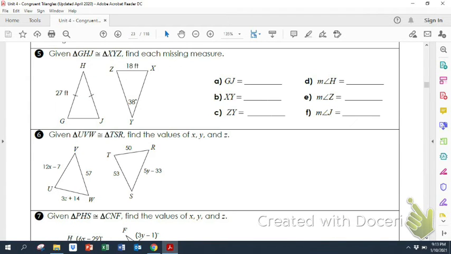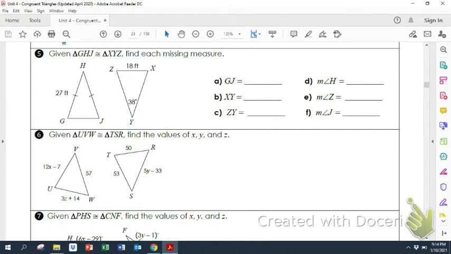Okay, there's a few more problems on this page. You can go ahead and try them on your own and check back with me to get the answers if you want. But I'm not going to do all of them. I'm just going to do some of them. So let's look at this next one. Given triangle GHJ is congruent to triangle XYZ. And I just want you to pause and remember that word given. When they tell us that something is given, remember how that ends up being part of our proof, okay?